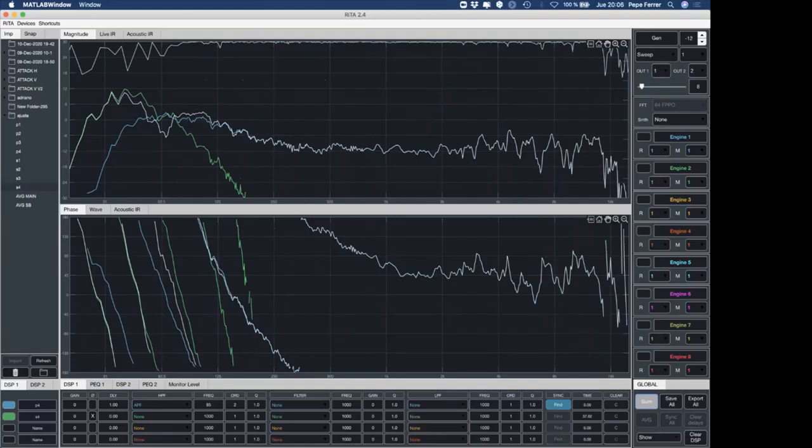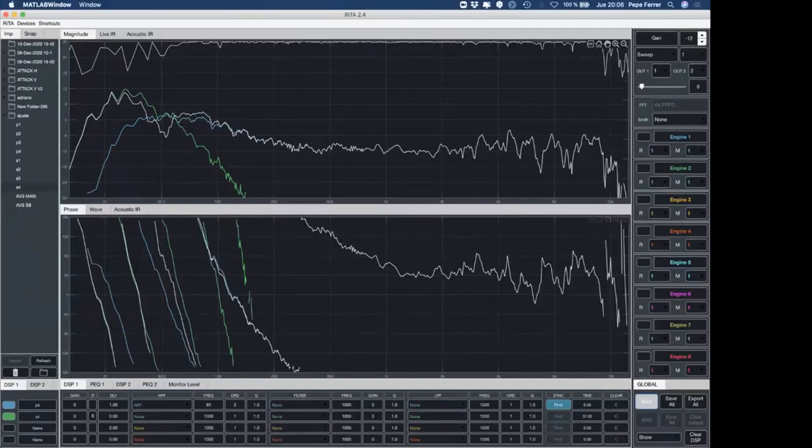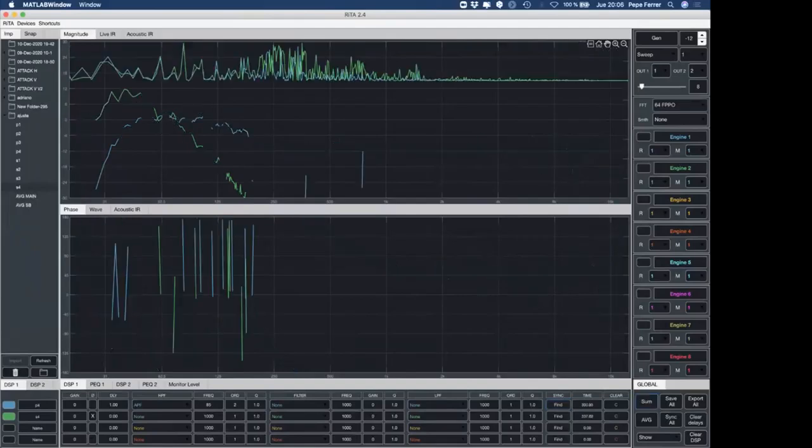And now this is an option to use zoom map and RITA, or a simulation, or a real world. And I can see that probably the better option is to choose microphone 3 for the alignment. And no problem, I have the information and I don't need to do another measurement. Okay, I don't like this optimization. No problem. Clear.